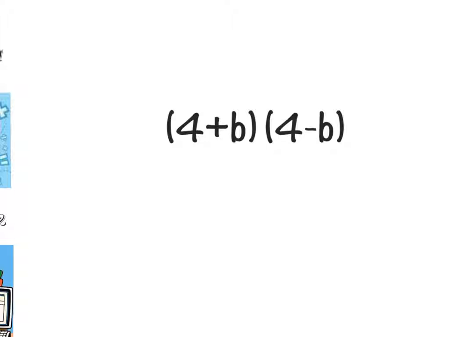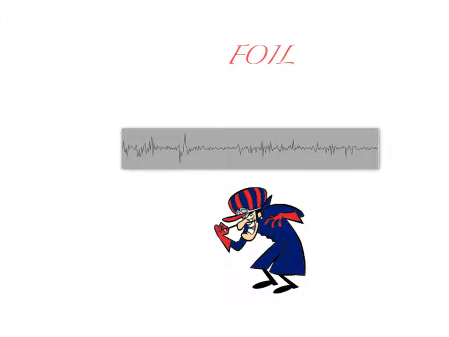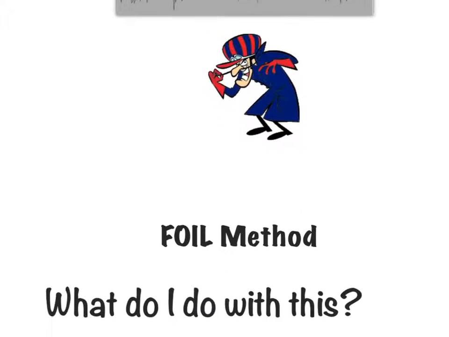So what we want to do is figure out, how do we take this puzzle and get the answer that we're looking for, so we have two squares that have a subtraction sign between them, the difference of two squares from this particular puzzle. We're going to do that using what is called the FOIL method. The FOIL method. Curses, foiled again. The FOIL method.